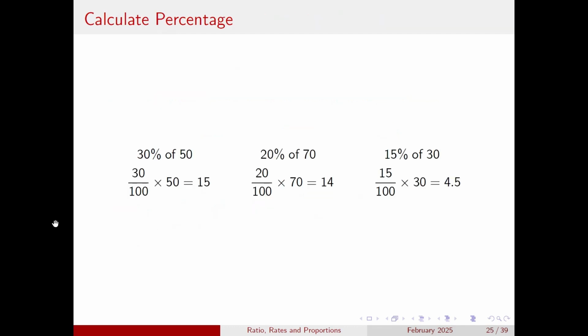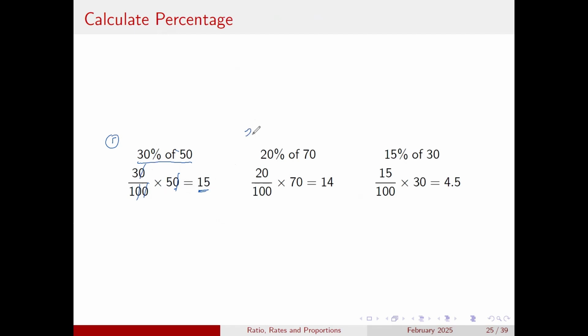Now we want to look at calculating percentages. So what does this mean? You want to find the percentage of some number or a particular percentage of some quantity. So in this example, the first one, we want to find 30% of 50. So to find 30% of 50, you write your fraction now, 30 out of 100 times 50. We can simplify this. 0 cancels here out. It cancels another 0 here. 3 times 5 is 15. If you don't want to go through this, just pick your calculator, type in 30 divided by 100, equal, enter, then multiply what you have by 50, and you get your final answer.